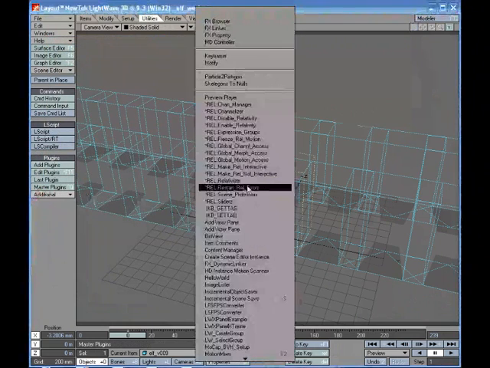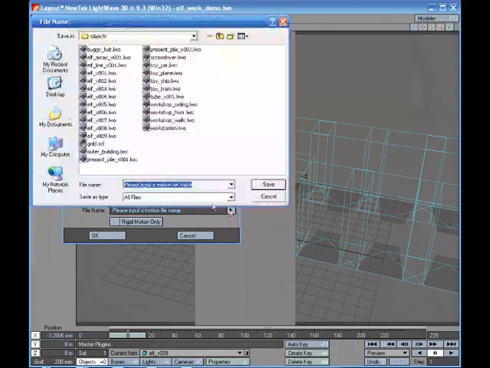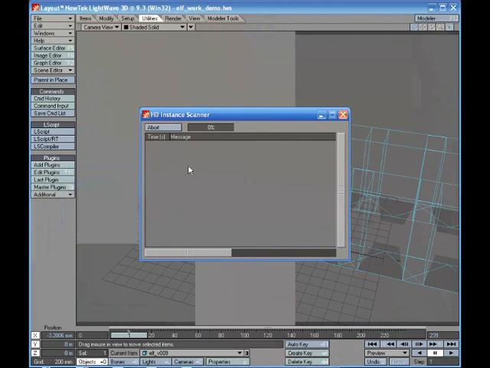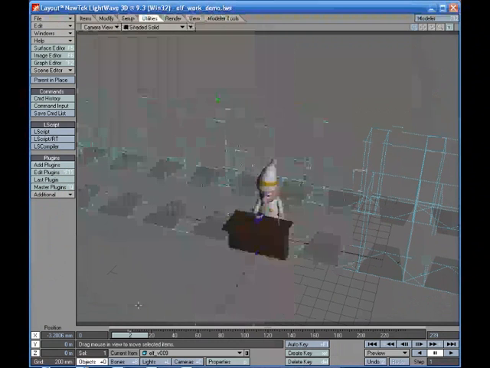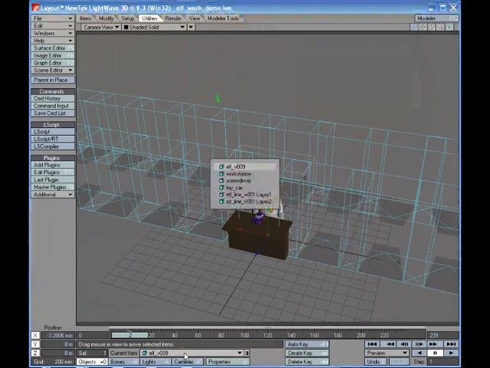So we select the HD Instance Motion Scanner plugin, enter the frame range we want and the file name we want. I'm going to call this elf working and hit OK. And it will go ahead and do that. Now, that takes a little while to bake out that file, but you only need to do that once for your animation. Now, I've already prepared a file earlier, so I'm going to go ahead and apply that.